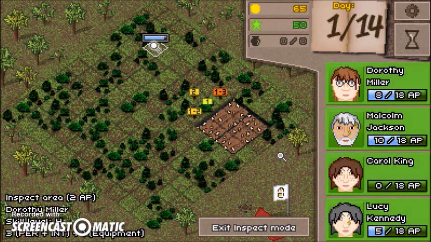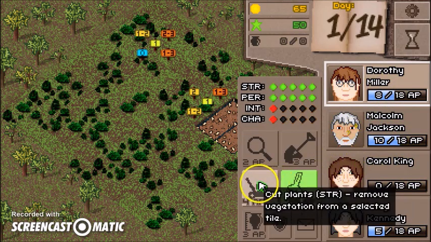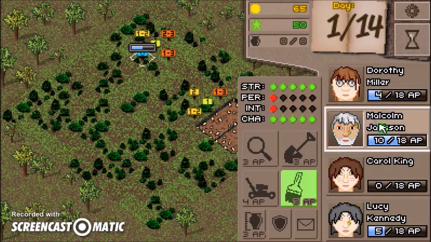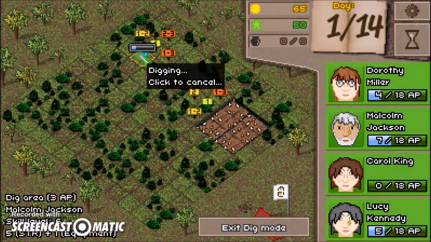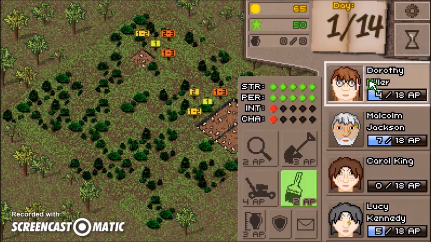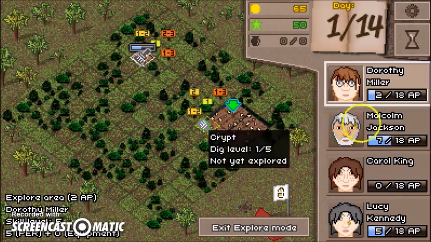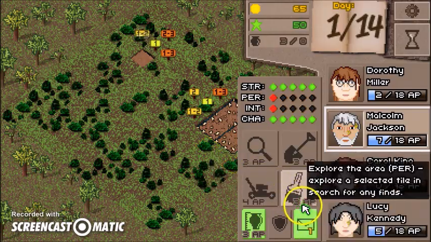3 things you want to keep in mind when inspecting. First, you should only use characters with a high combined perception and intelligence. Second, if you're going to be running this game, you should memorize the size and shape of each of the 4 structures. Third, this is the most random element of the game. Sometimes you'll get lucky and be able to find a structure on your first click. Other times you don't, and it just ruins your run. In this case, I did get lucky on this first shot.